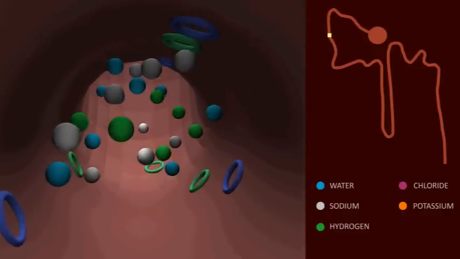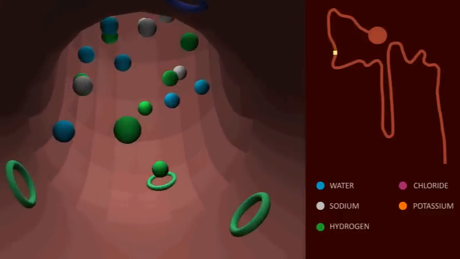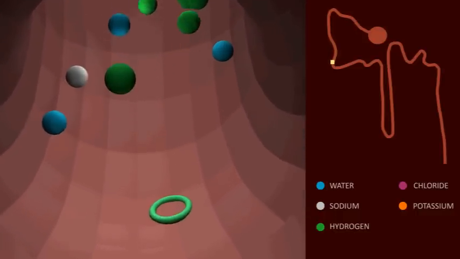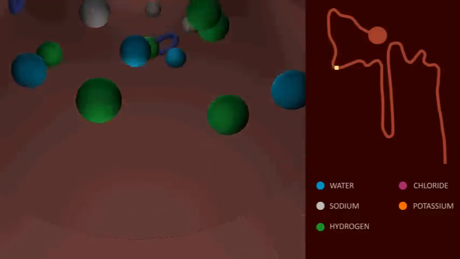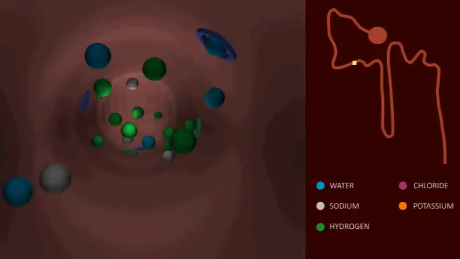The movement of water occurs secondary to that of sodium and other osmolytes. The movement of sodium from the tubular fluid into the cell is mediated by a battery of sodium coupled exchangers, which move sodium and hydrogen in opposite directions across the cell wall.